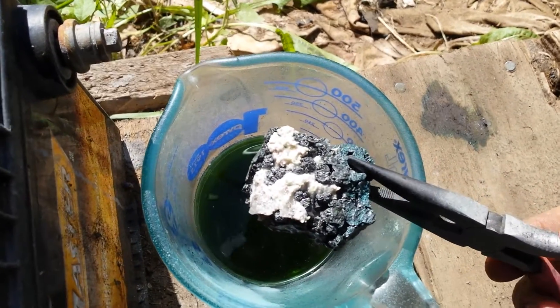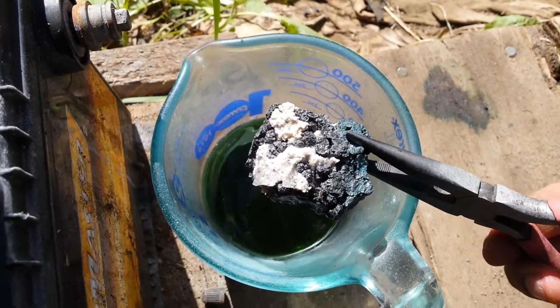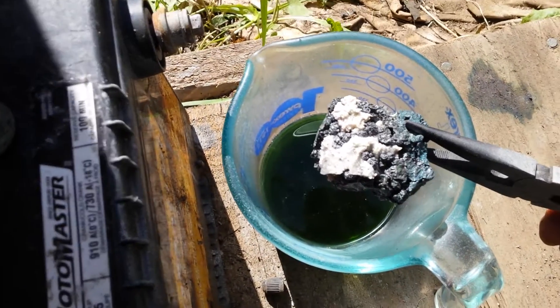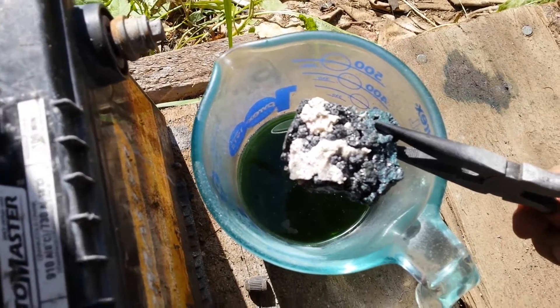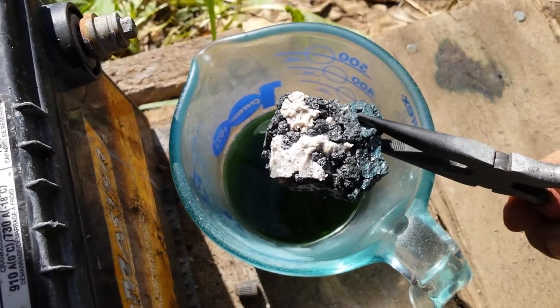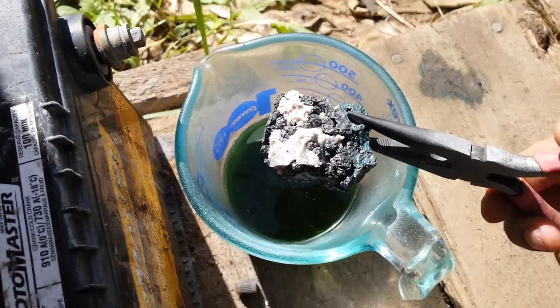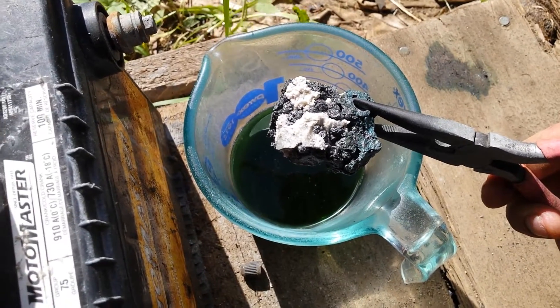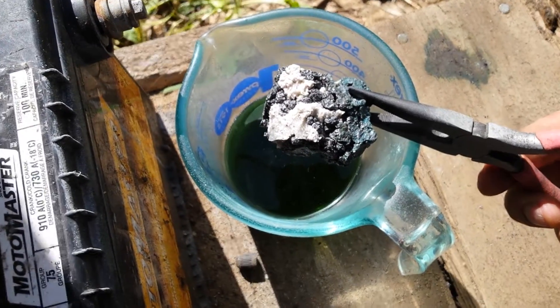Now all the blue stuff's back on again. I guess it's probably because it was oxidizing at the same time — I basically did that and then sat it on the wood and just let it sit there. So as it would evaporate, I imagine that would just be the oxidization that forms from the acid eating it. Or maybe the acid turns into something else with the calcite and then it forms the blue stuff from the reaction.